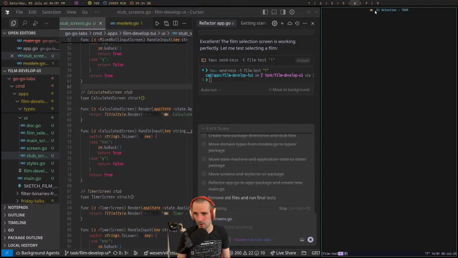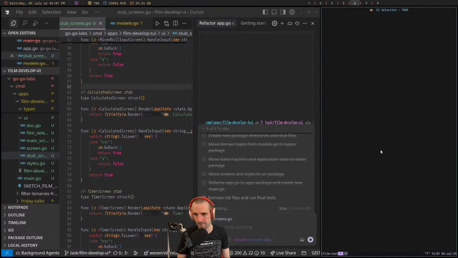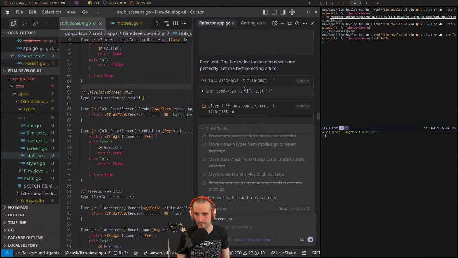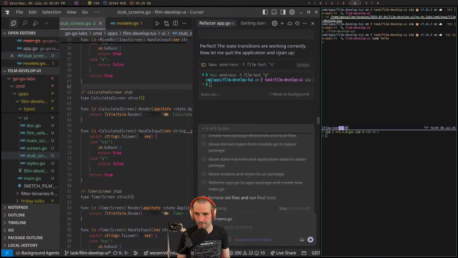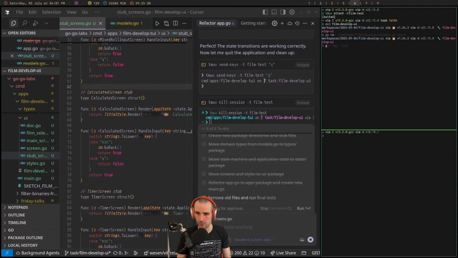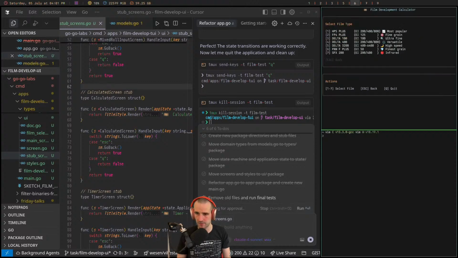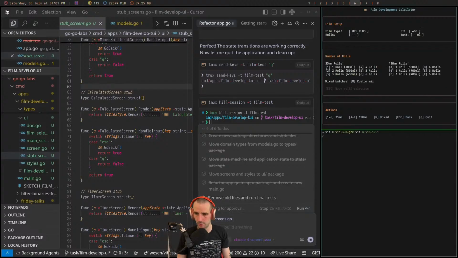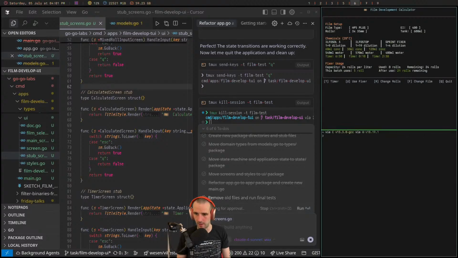So here you can see it, and it's like, oh, the selection doesn't seem to work, right? So I don't know what this test was about. It seemed broken to me. So we'll see. Go run. And then this one is command main.go. Film type 1, 2, 3. And then you can see it's broken here. So we still have some refactoring to do.